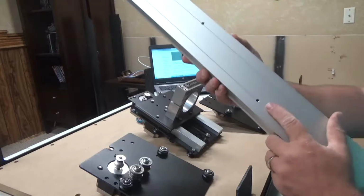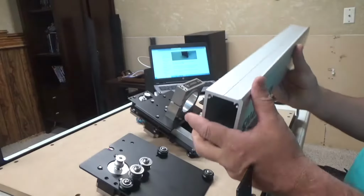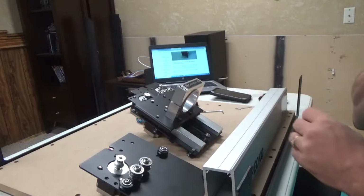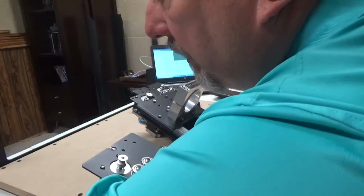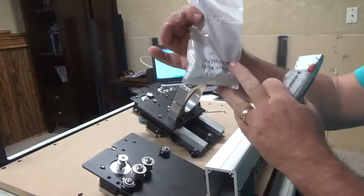The one with the threaded holes mounted on the back side. Okay. So let's move the right side out. So here's the extrusion. Oh, and you're going to need this bag of bolts. This is the extrusion. It says on there, extrusion.